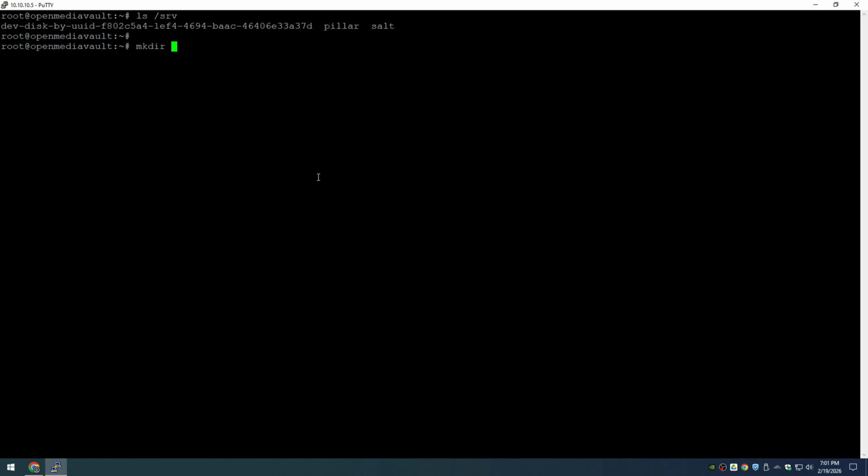We'll call it libdocker. Just a heads up, in OMV, your shared folders are located inside the SRV directory, followed by a unique folder named after your disk's UUID. In the next step, we need to modify the data root key inside the daemon.json file to point to our new location. This file is located in /etc/docker. But before we make any changes, we must stop the Docker service to prevent any data corruption or errors.